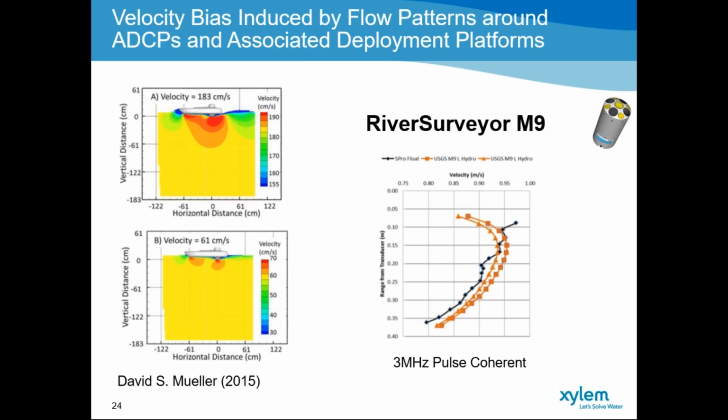Field observations also showed a trend for low bias near the transducers. An additional field investigation suggested that there's a disturbed flow field around the instrument itself due to the instrument. A CFD model was developed during 2015 as well on a number of instruments to verify the impact on flow in the region just below the instrument itself. And from that, simulation results indicated that two ADCPs, the RioGrande 1200 and RiverSurveyor M9, would allow data collection near the transducer that was biased by no more than 1%.